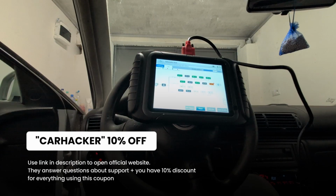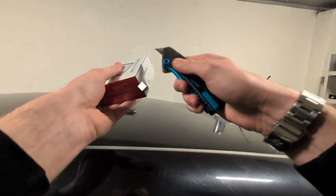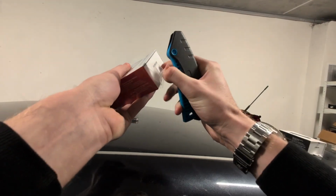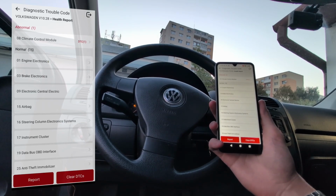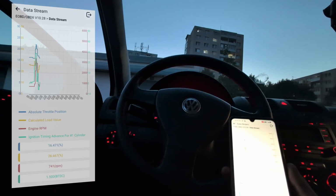So it is pretty advanced, but if you are looking for something cheaper, next pick will be for you, and that is Kingball and Solo Scan for VAG. Maybe you already heard about this one, or more likely you heard about Kingball and IDEAC Elite. So same like IDEAC Elite, the Solo Scan for VAG can access all systems, so it is full system scanner. You can check any module for faults, you can read live data in any module.